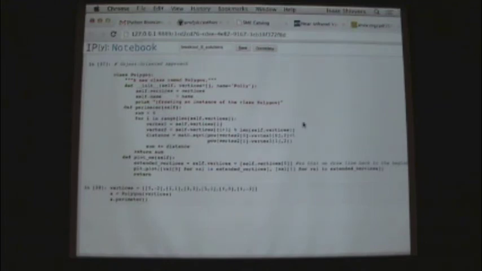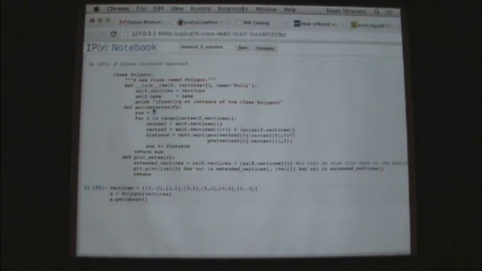So here's what we really wanted you to build, something like this. This is the object-oriented approach. There's a class called Polygon, and it has an init function which accepts a list of vertices, and this one has a name too, just because it seemed like a good thing to have. In here, the first thing we do is take the arguments to this init function and put them in as self.blank variables, so that these variables will now be accessible to any other method of this class, for this instance of the class.